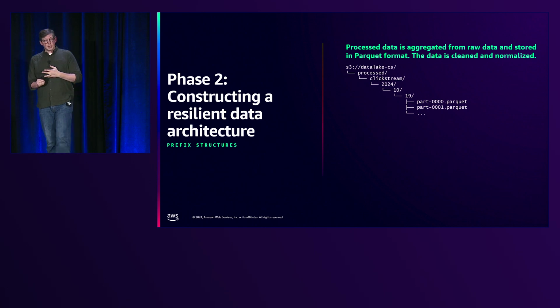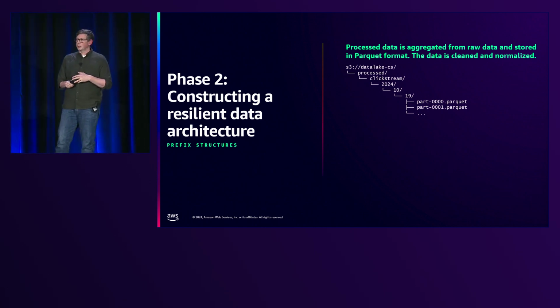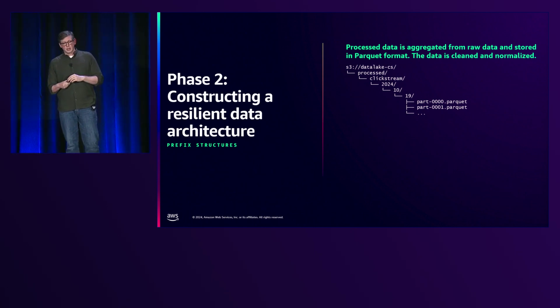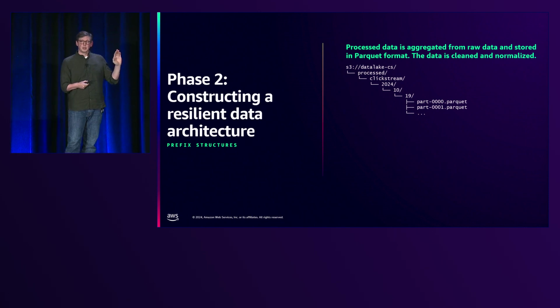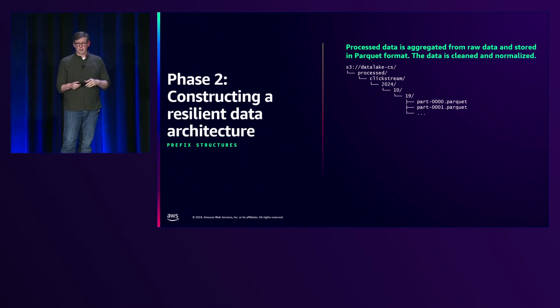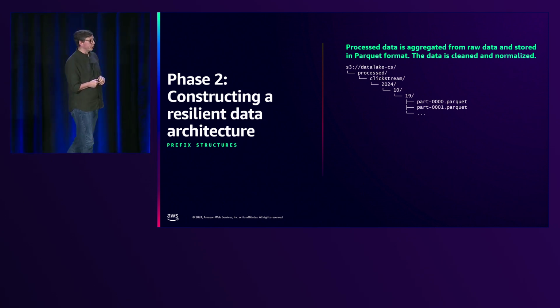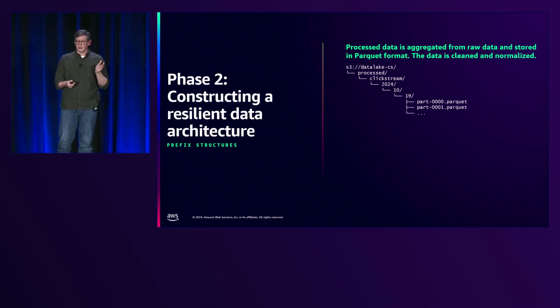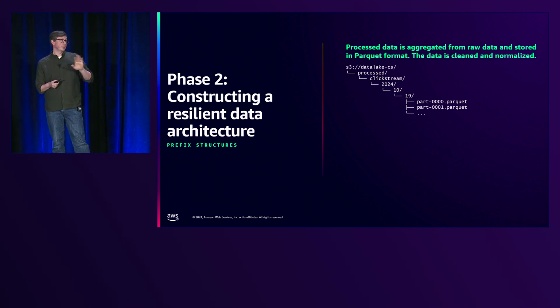So in addition to the file format, we also have to make a choice in what we call a table format. In this key structure displayed, we have a typical legacy or a Hive formatted table, where things like our partitions are represented by folders in our key structure. Now, structuring our data this way allows for query engines to be able to exclude entire portions of the data if they know it's not necessary to satisfy the query.